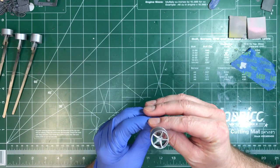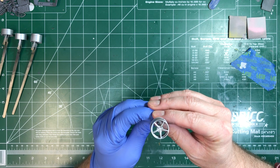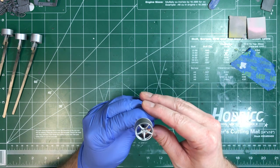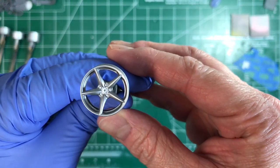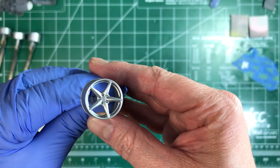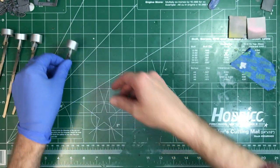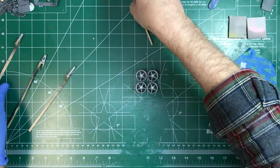So as I was spraying these, and I was so pleased at how well they were turning out, looking like nice flat aluminum rims, I noticed in the center that there is a huge divot. That would have been nice to notice before I primed and painted them, but nonetheless, we will address that now. And yes, it is on all four rims.